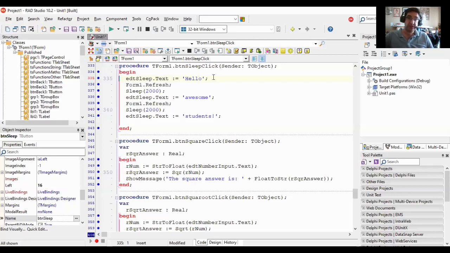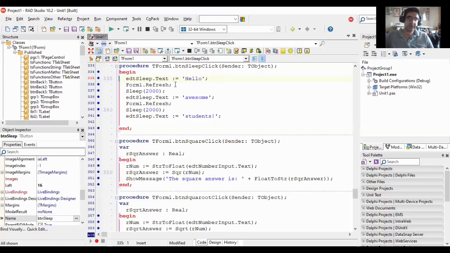When we call a procedure, it's different from a function. You don't need to make it part of another statement. You call the procedure by its name, and then if there are any parameters that need to be used, you put them in the brackets. So the sleep, I've put in a 2000 millisecond delay, which is actually 2 seconds. And it will take 2 seconds to go between each word, so 4 seconds in total.